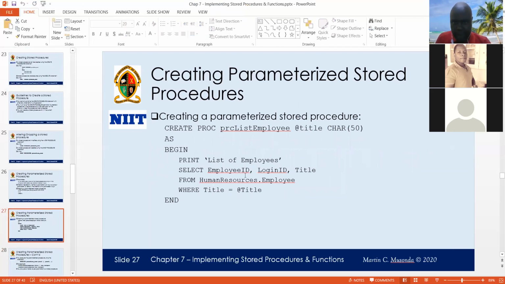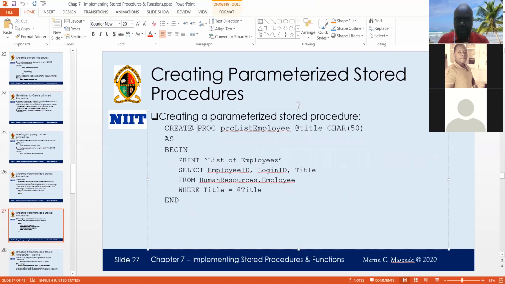Okay, so I have one example of a stored procedure. This procedure is PRC, which is just being used to stand for procedure.